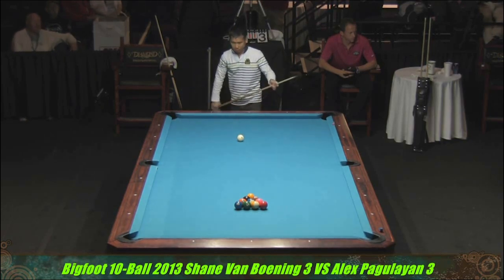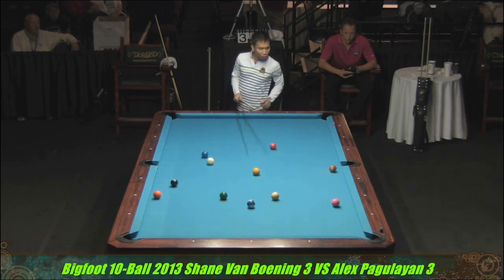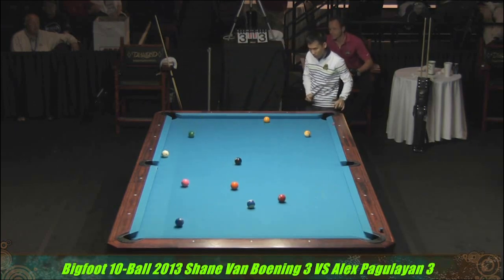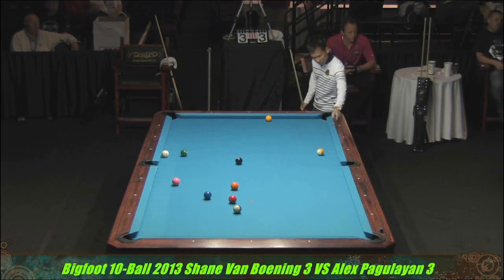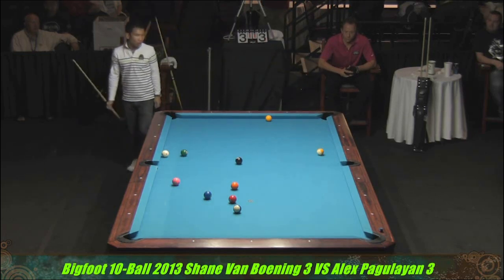Do we have any idea what the score is over here between Chris Melling and what's the other fellow's name from Great Britain? Burford. It's Chris Burford. 4-1 in favor of Chris Melling, I believe. This guy's an amazing player, Chris Melling. I played him in the banks, and it was close, two strokes, everything. I thought he was going to get me, but it was another match where I just persevered.